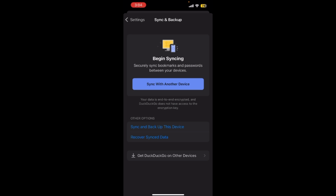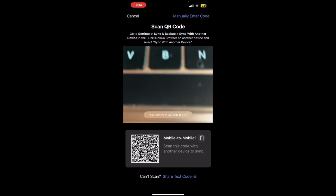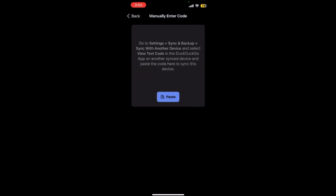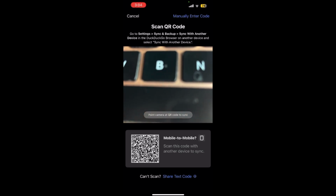So make sure you turn this button on, and now all you need to do is scan QR code, or you can also choose to manually enter code right here and just tap on paste, and in this way you would be able to import bookmarks on DuckDuckGo.